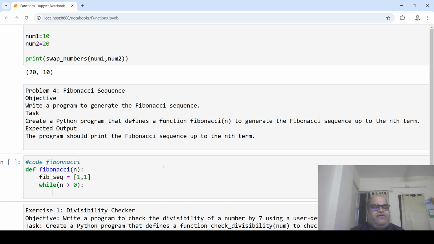What we can do in this Fibonacci sequence is append the Fibonacci sequence of n minus 1, as well as the Fibonacci sequence of n minus 2, right?